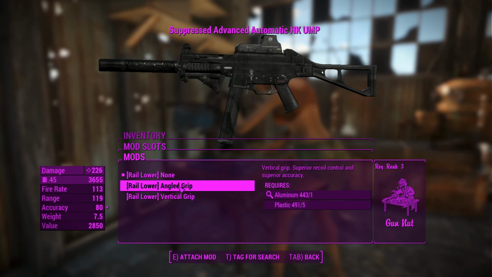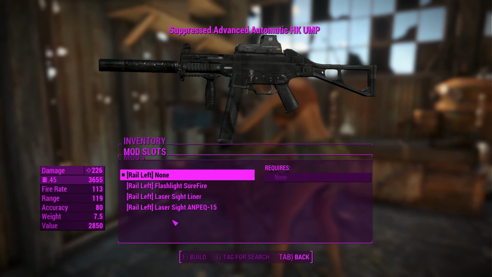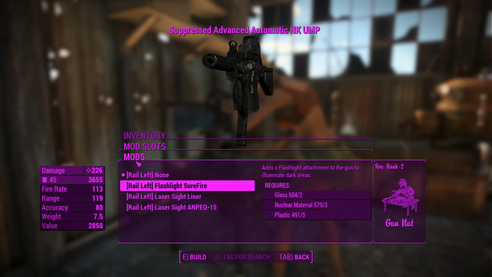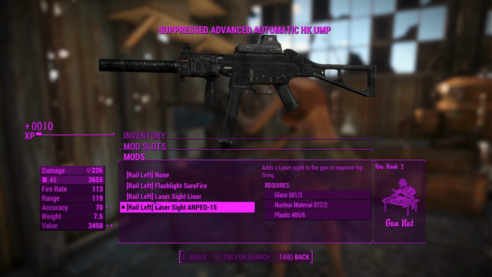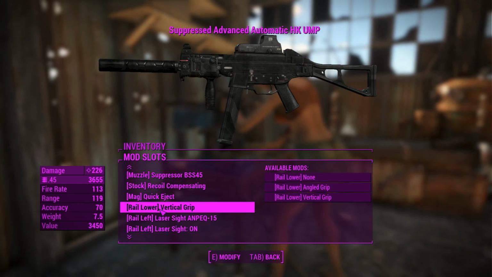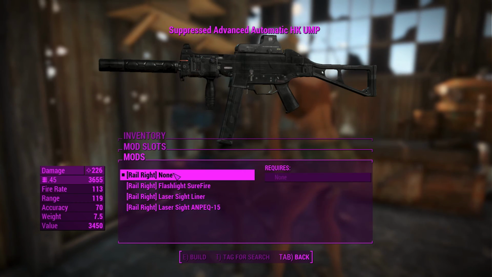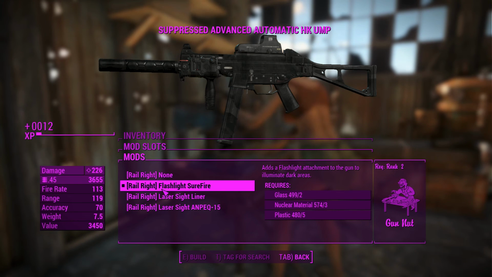And you can change what you have on the bottom rail, including a couple of grips. We'll just go for a vertical grip here. And you can chuck a laser sight or a flashlight on the side if you want. Why not? We'll just chuck on everything, all the bells and whistles, and you can have that on or off, depending on what you like. And of course, we'll just attach a flashlight on the other side, which is that one.